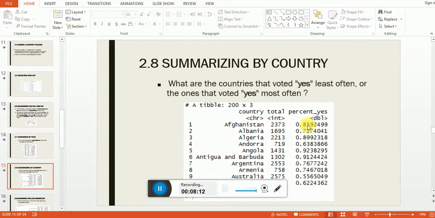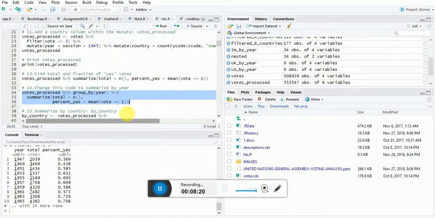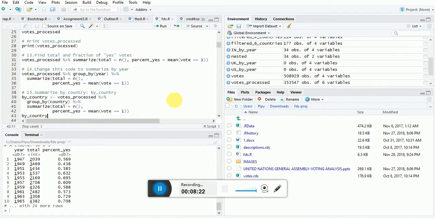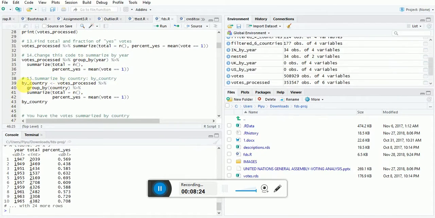Summarizing by country: what are the countries that voted yes least often, or the ones that voted yes most often? So for summarizing by country, we can summarize using group by country.